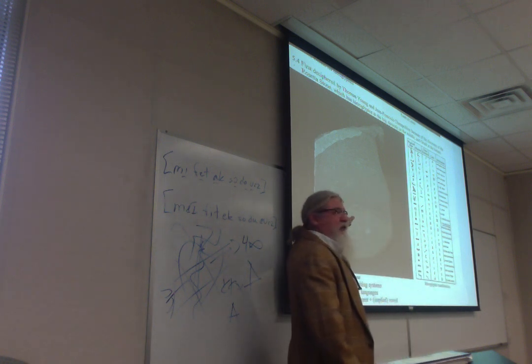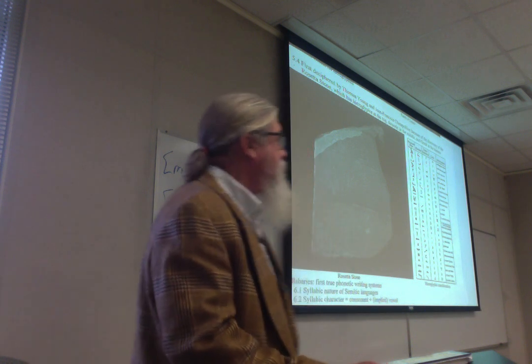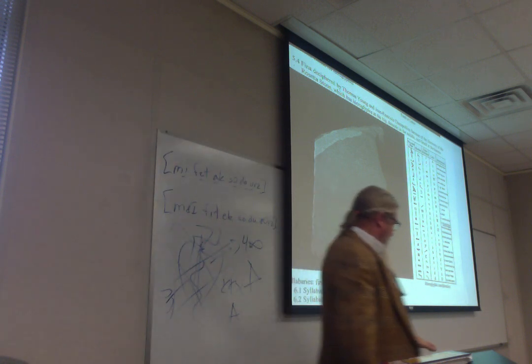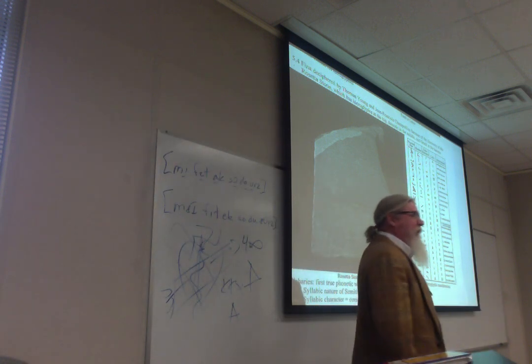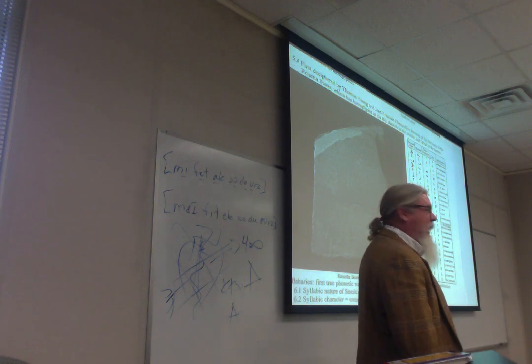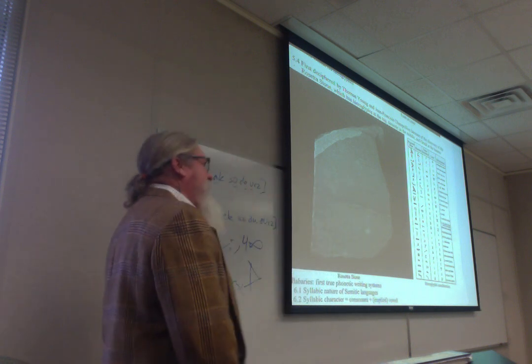This was discovered as a result of Napoleon's conquest of Egypt. A big old black basalt stone. It's about 3 feet tall, stands about this tall, it's about this wide. They found it, they said, cool. They took it to France. Later, the Brits stole it, so it's now in the British Museum.